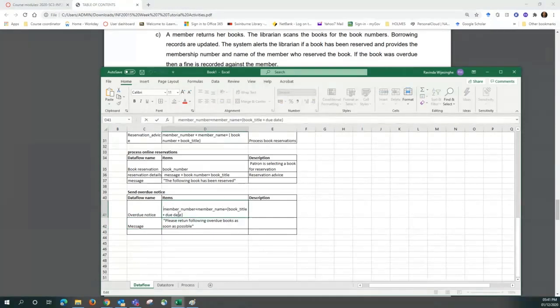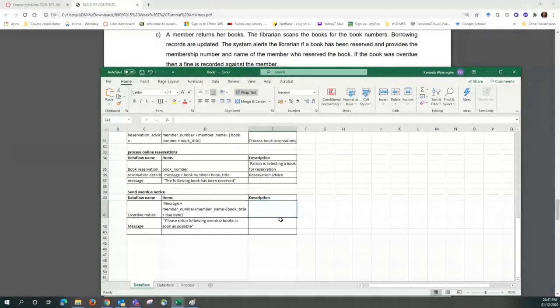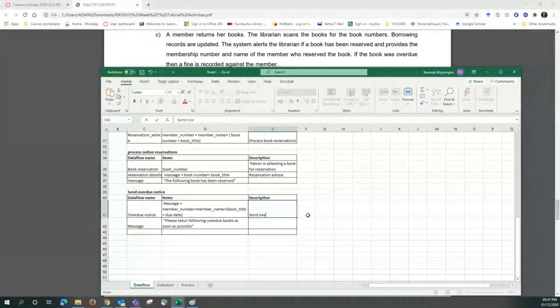Right, so here I just include, okay, this includes the message plus these details, right? And then you can provide a bit of a description. You can say send overdue notice.